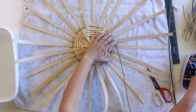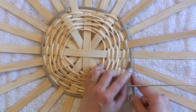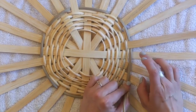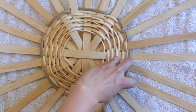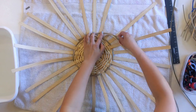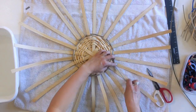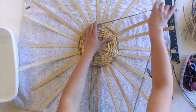I'm gonna move this clamp over two. And here, where this overlap is, I'm actually gonna go over three. So over these three spokes, and then under one, and back to over two. So around the basket, we're gonna weave over two, under one, until we come to that three spoke stair step. And we'll do a three spoke stair step each time we come around the basket.